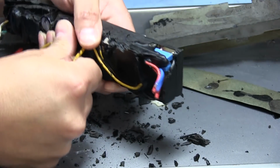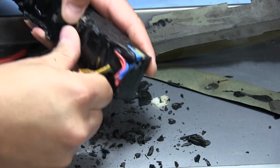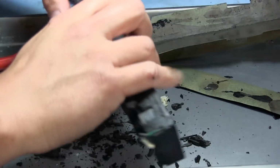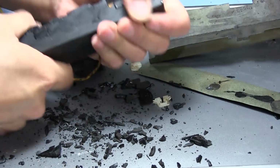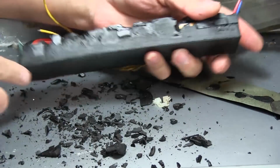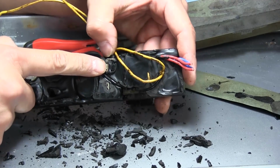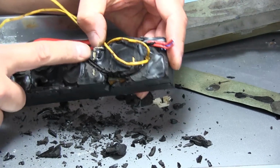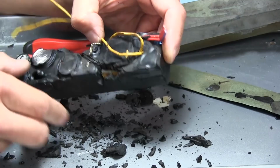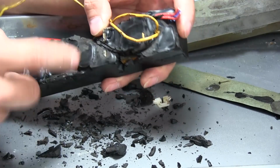Let's see if maybe we can pull these wires all the way out. It might help release some of this stuff in the middle here. Wow, I just got little tar pieces just flying all over the place. You can see I can bend the board quite a bit. So yeah, this board is basically the whole length of this thing. And right here we can already start seeing some power components. That looks like a TO220 package, and there's going to be another one right here. We can see that these things right here are little heat sinks. There's a transformer or an inductor of some sort right there. You can see the core material.